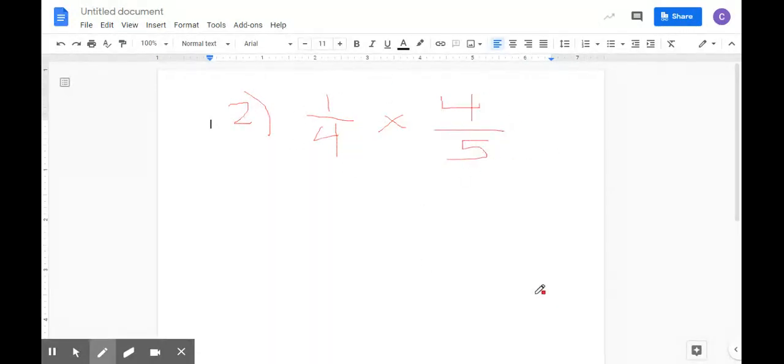Okay, so with this, we already have 2 fractions, so all we do is multiply the numerators and then multiply the denominators. So, what are we multiplying on top? Hunter? 1 times 4. That's it. So then that'd be 4. Okay, what about 4 times 5? What would that be? 20. Now, is this in simplest form?